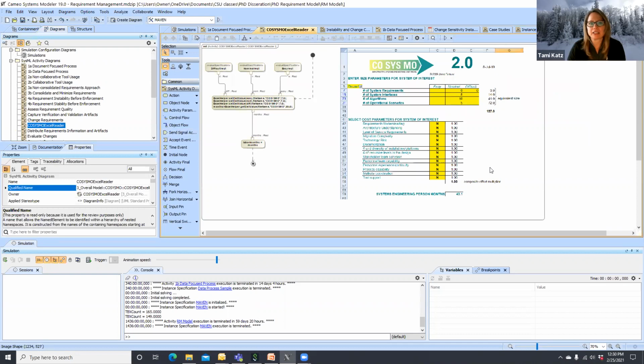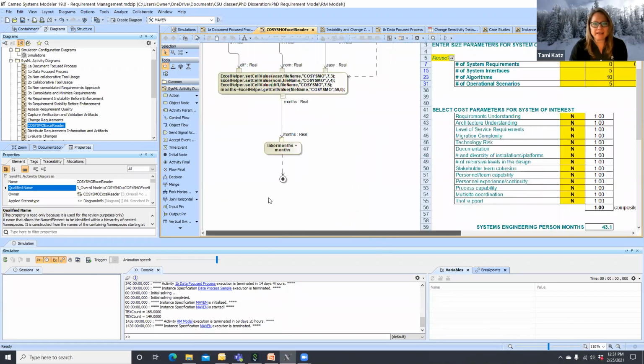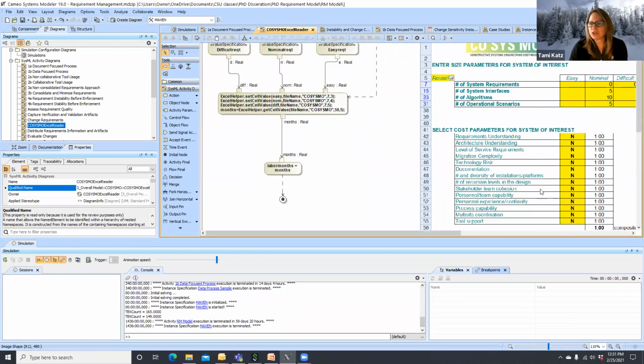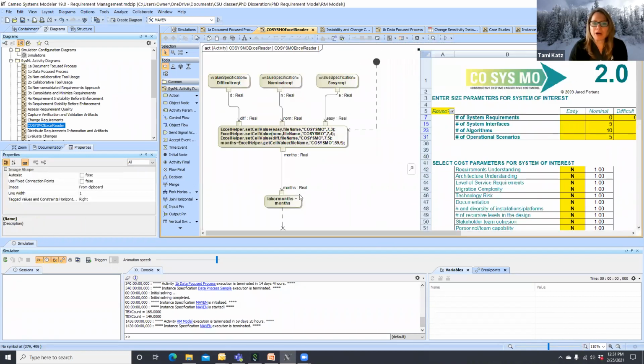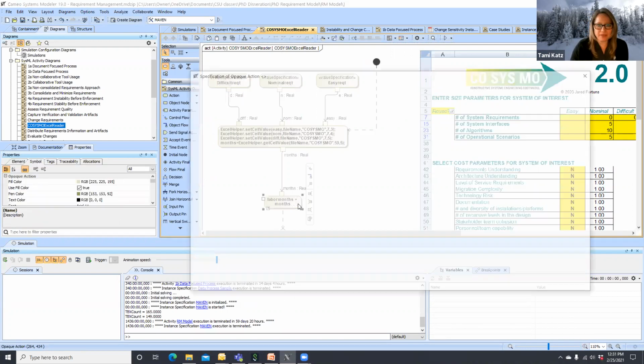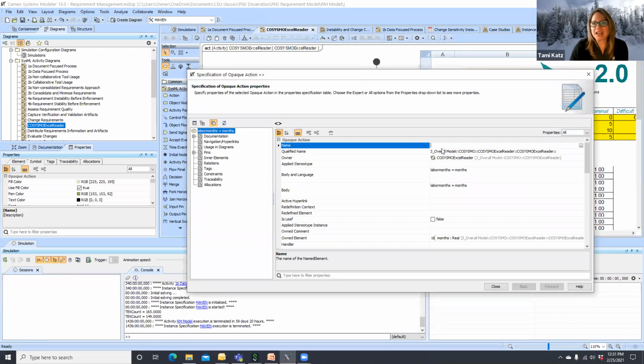This was my first Excel integration here, where it looks real simple, and I'll expand it for you. But getting this data to come out, to grab that data there, which this is a screenshot, but it reminds me of what I'm grabbing, to get these inputs in to match the output I needed, took a ton of time. And then I realized what was going on was my assignments and my opaque actions weren't going in the right block. So body and language, not name. That took forever to figure out.